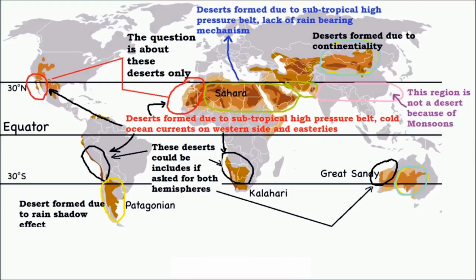So remember two things. One is the desert formation is due to subtropical high pressure belts where wind subsides, which is dry, and the other one is due to offshore winds, that is wind flowing from continent to oceans. These winds are devoid of moisture and hence there are no rains along this region. But if you see the same region which is lying along the same belt, that is India and some parts of Indochina, these regions are not deserts because of presence of a phenomenon called monsoons. So monsoons are a different climatological phenomenon which brings rains to these regions. So monsoons are the ones which are preventing the formation of deserts in this region compared to the desert formation in Sahara and surrounding regions.